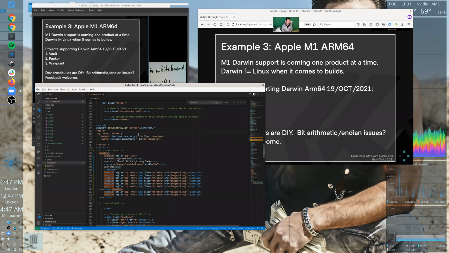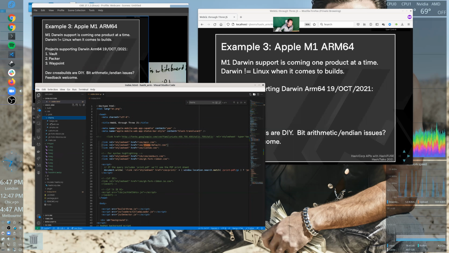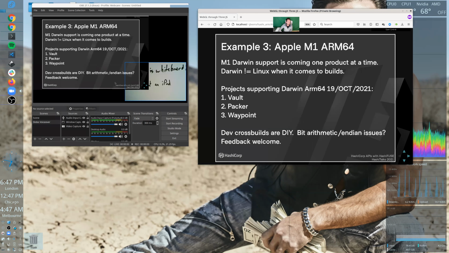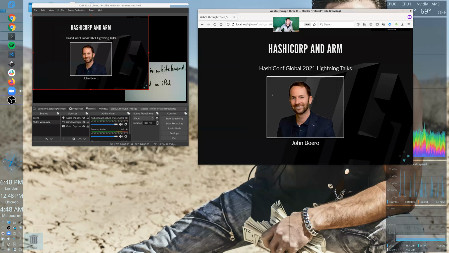So if I go down here and I go theme, you can see that there's actually a theme default.css, right? So if I actually go into my CSS directory, I've got different themes. This is the default. I can switch to beige. I can switch to simple, actually. Should be fine. Again, that won't have much effect except on slide 1. So let me go back. All right, hit refresh. There you go.